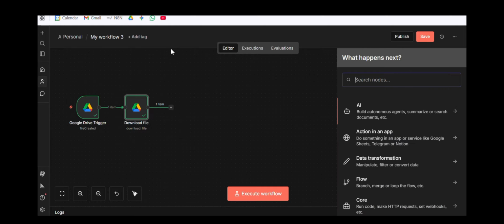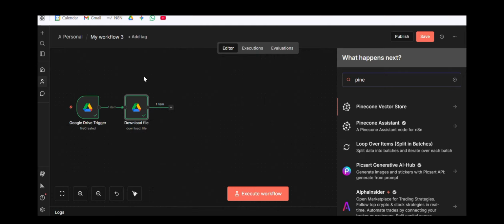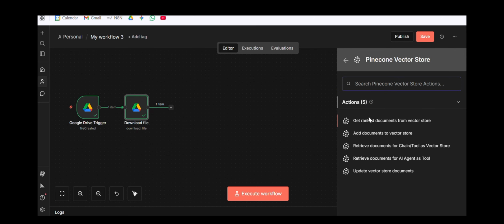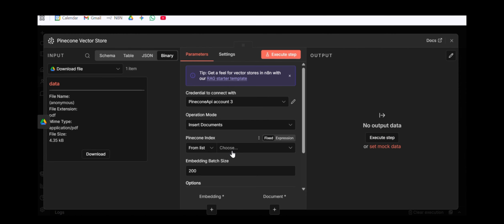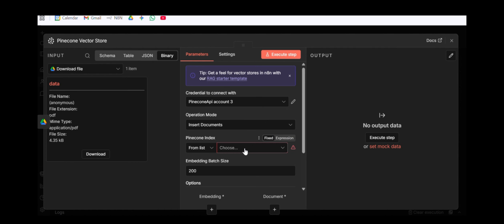We are going to upload this to our Pinecone. So let's upload this to Pinecone. Over here we would be using this add document to vector store. We have named that it was demo1. So this is what we are going to choose over here, right?